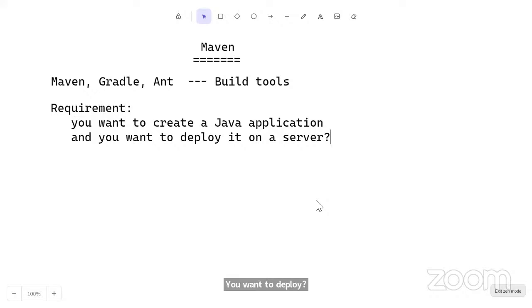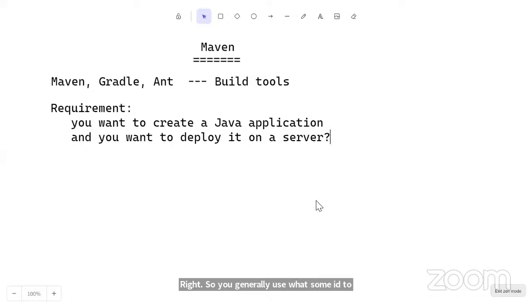First thing, you are going to create a project structure. For example, if you are working with Eclipse IDE, or the NetBeans IDE, or IntelliJ, you generally use some IDE to create the Java application.